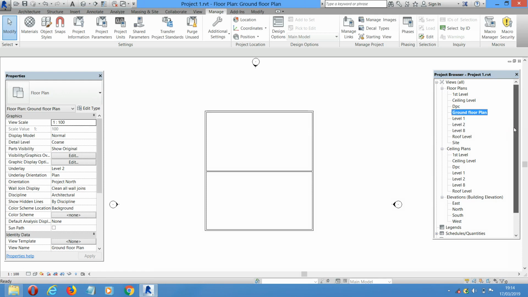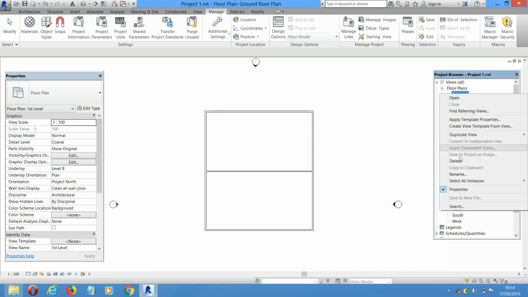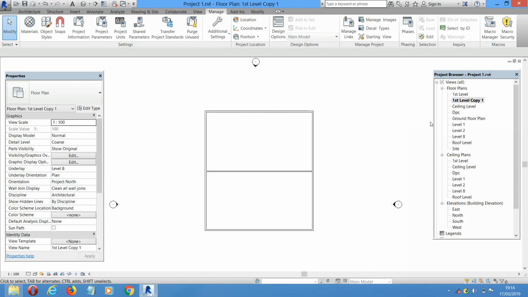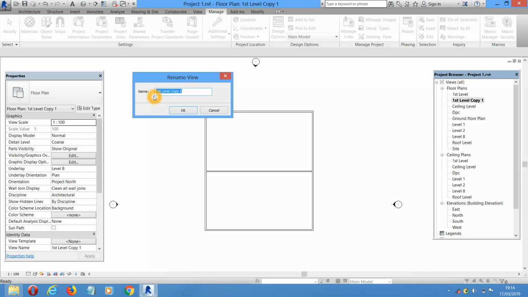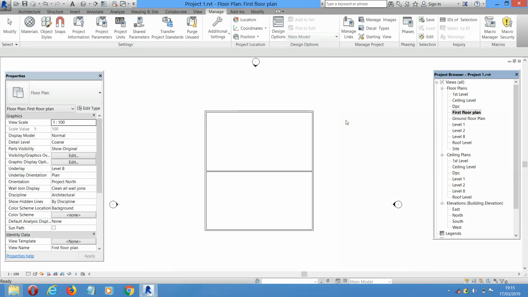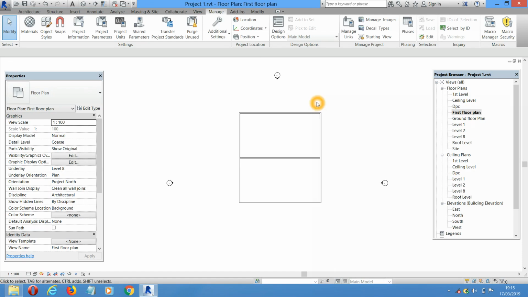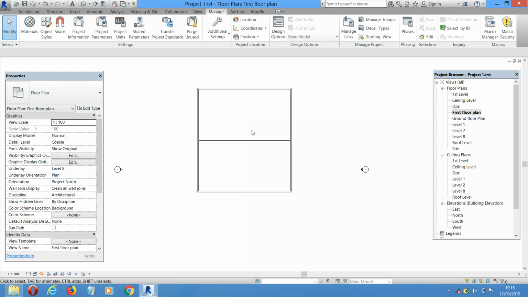Then which one are we going to use as our first floor? We have a first floor here. This is the one that is going to appear in the section. So the one we are going to use for our first floor, I'm going to duplicate and rename it. Duplicate with detailing, then rename it. First floor plan. Hit OK. Now that is done, we have our ground floor plan here. We have our first floor plan here. Okay, I think we're almost done with the setting.